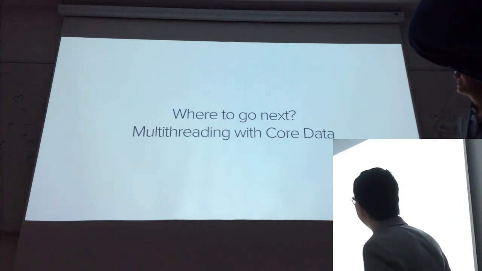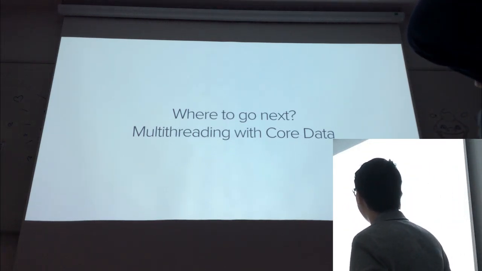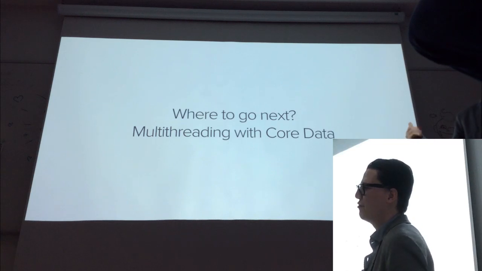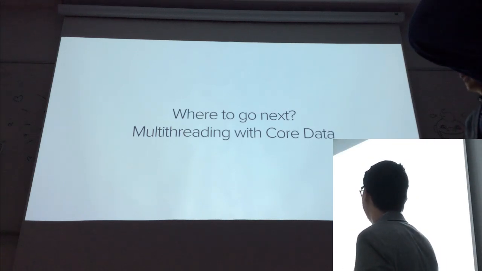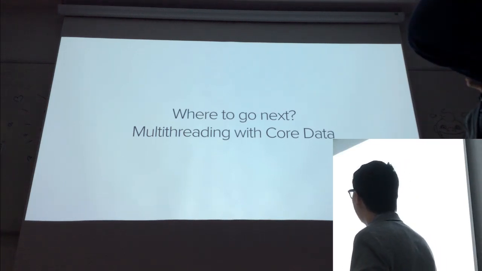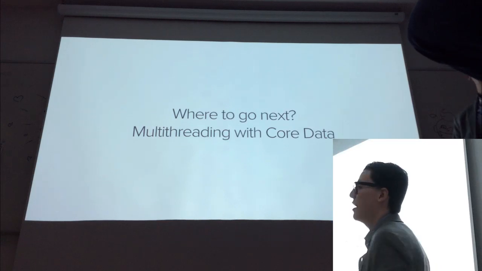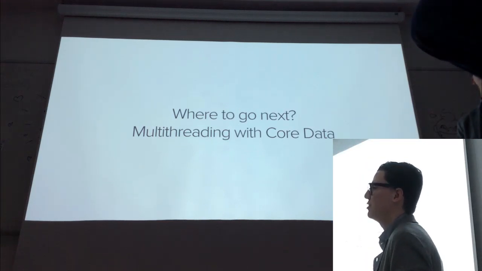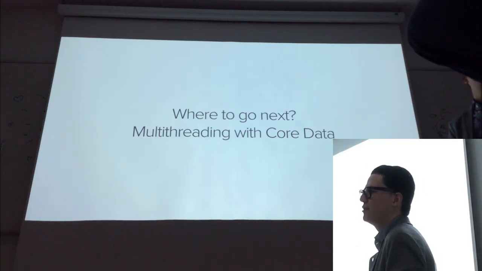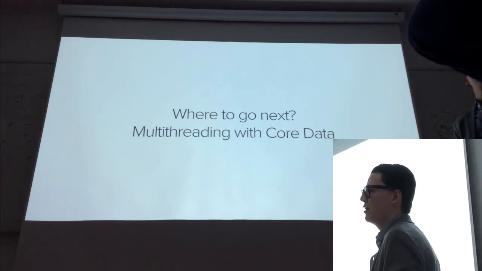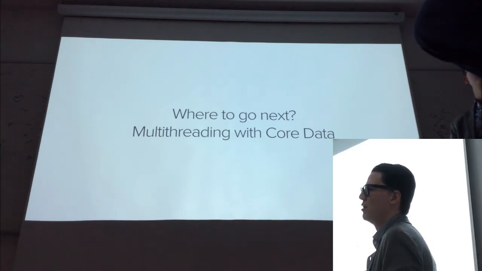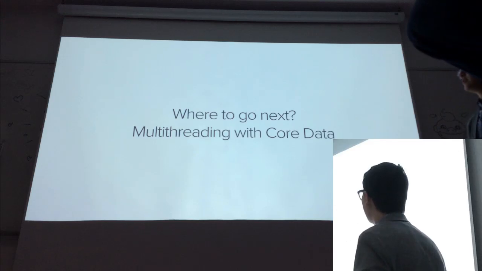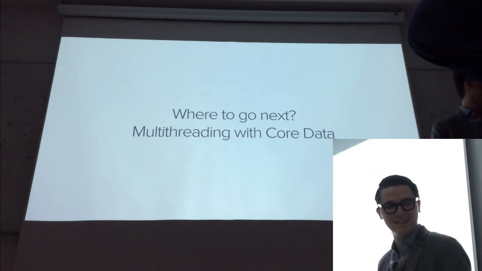And yeah, where to go next? Multi-threading with Core Data. I really insist on this one because I just love it. And I forgot to add here, but iCloud with Core Data is pretty interesting. You can basically just sync your database with iCloud seamlessly through several devices, and it just works.